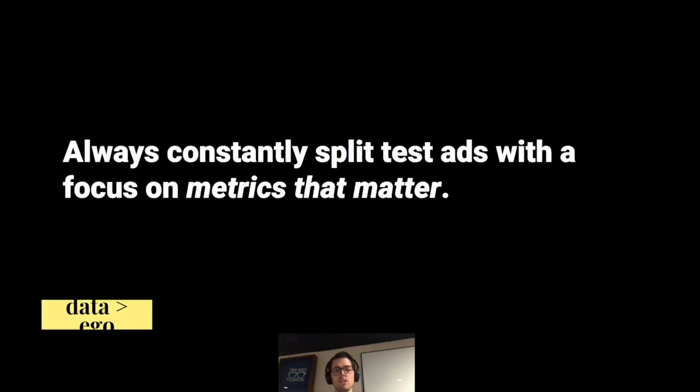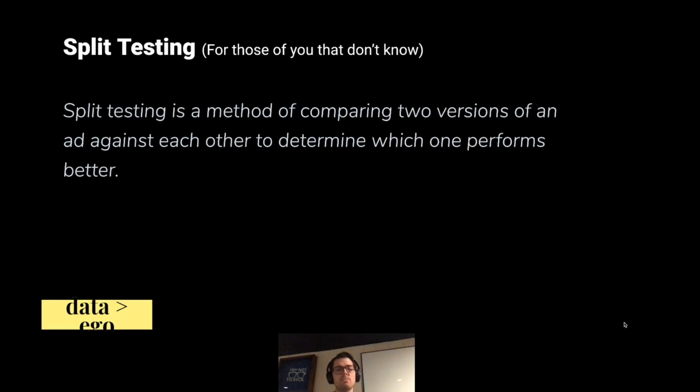So what do we do? Well, all we do is a method called split testing. We're constantly testing ads with the focus on metrics that matter. So you may ask, what is split testing? Split testing is a method of comparing two versions of an ad against each other to really determine which one performs better. Let me show you an example of what that is.